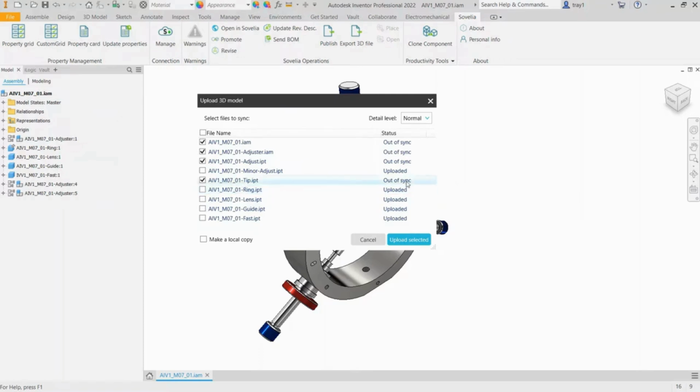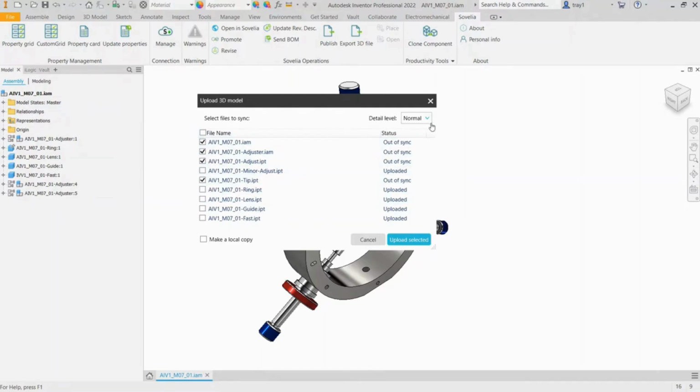The ones here that say out of date or out of sync either haven't been uploaded at all, or the information has changed in the files and it's different to the information that we have on the server. So you can select them, unselect them here. You could decide you want to just do a refresh and select them all. Again, I could unselect them and just select the ones that I want that are out of date, and I'll just select those.